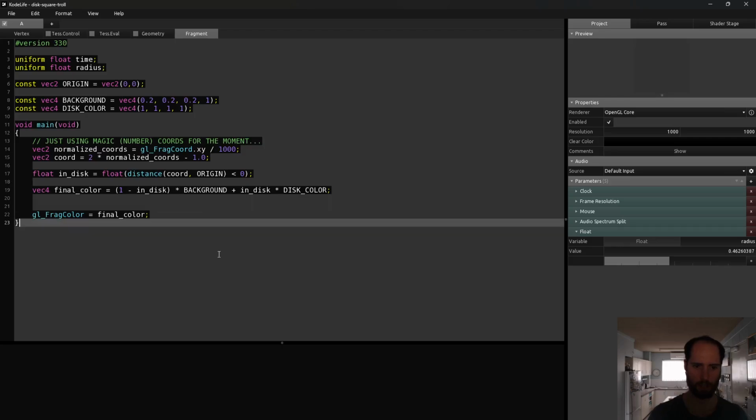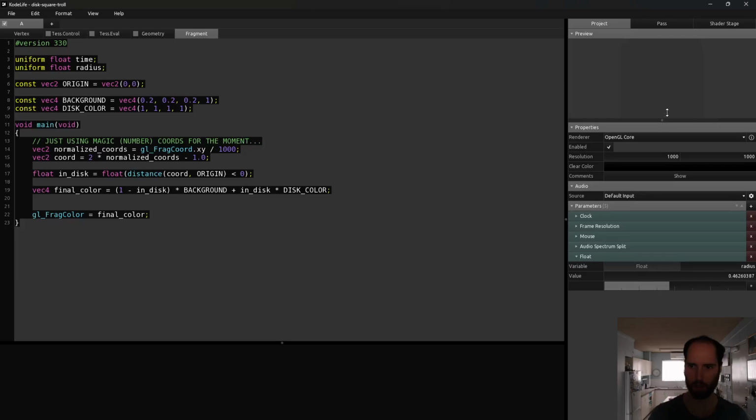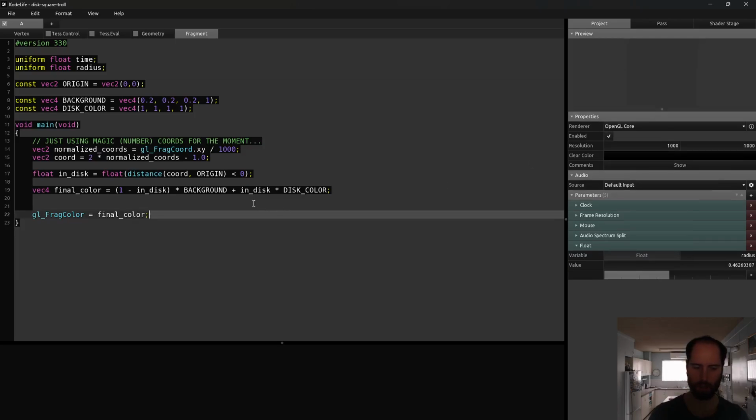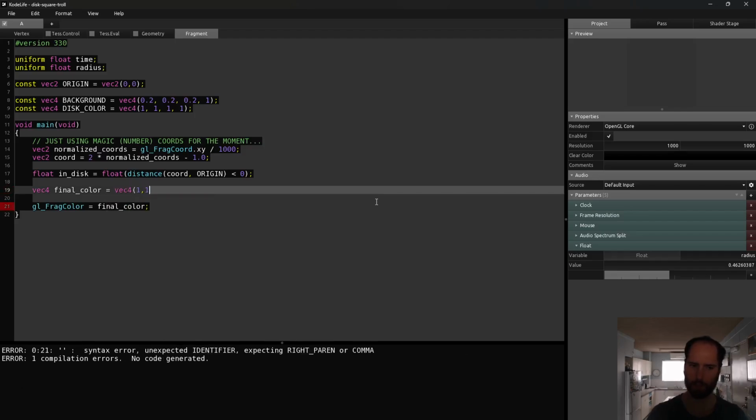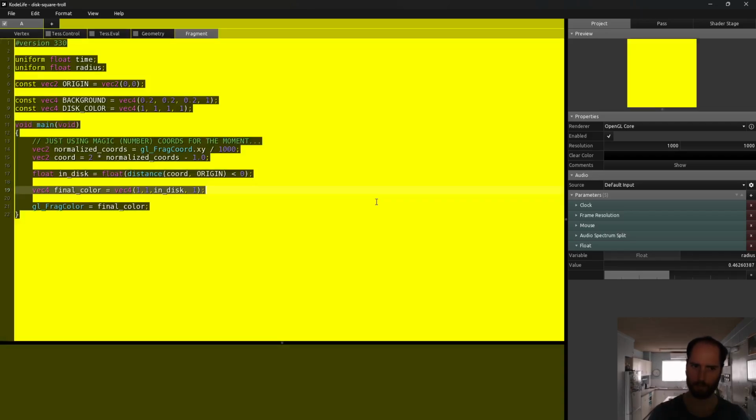Okay, and it's not showing. Okay, that sucks. Is this float working differently than what I thought it was doing? Okay, apparently everything is in the disk.